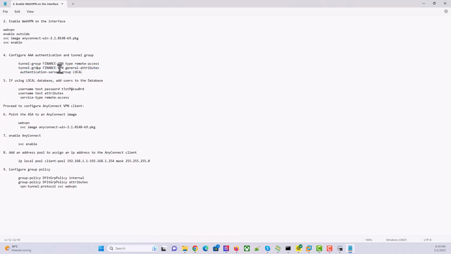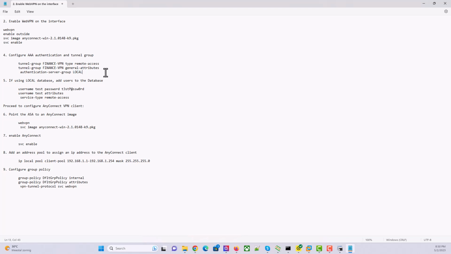This authentication is what determines how, if a user connects to this tunnel group or this connection profile, they get authenticated, right? If we had RADIUS, we'd probably put RADIUS here, and then configure our AAA configurations to say, if they come through this connection, send the authentication request to the RADIUS server, and then we get the feedback from the RADIUS server.